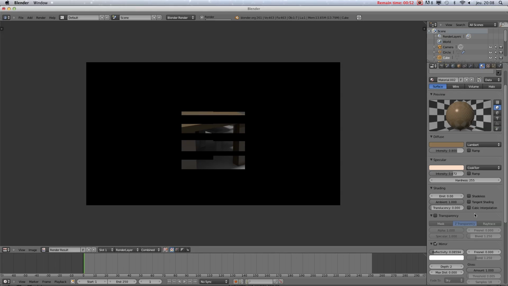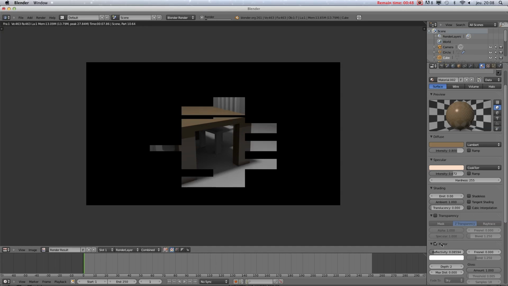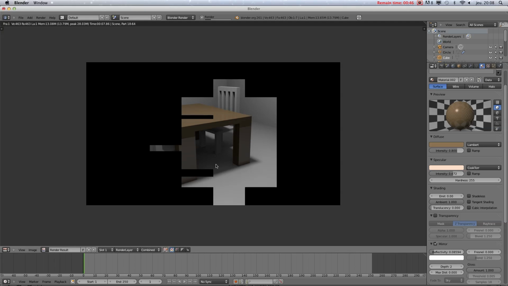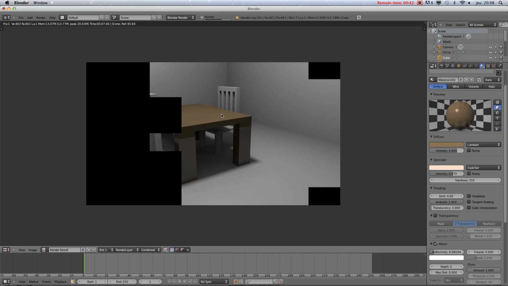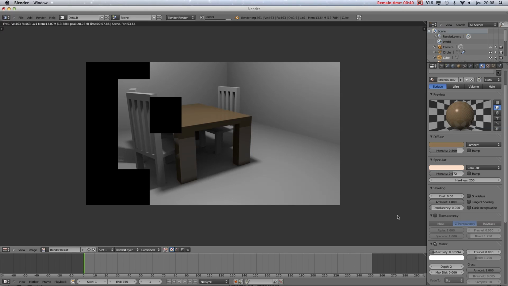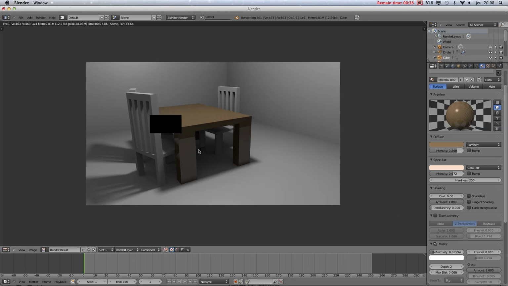You can put some mirror here, and it's gonna make it all reflective. You can see here the reflection, but as you can see, it renders a little bit slower, so it's something to keep in mind.